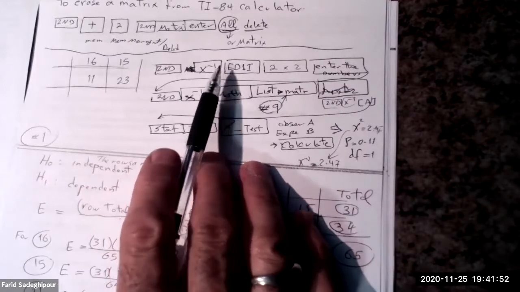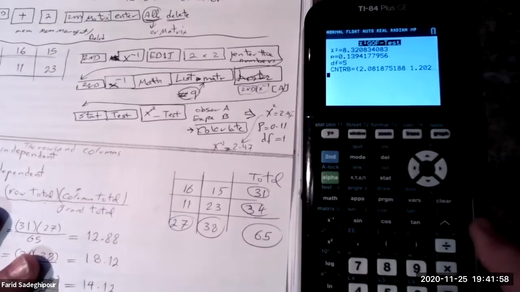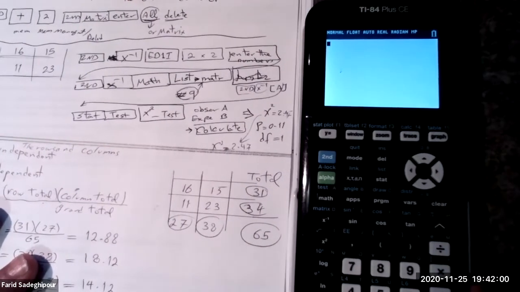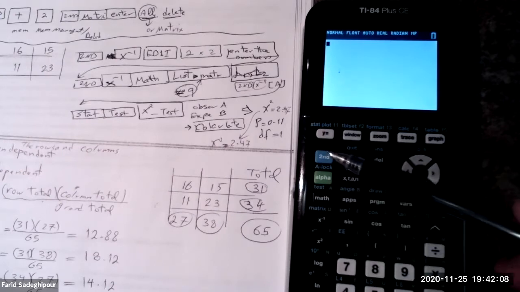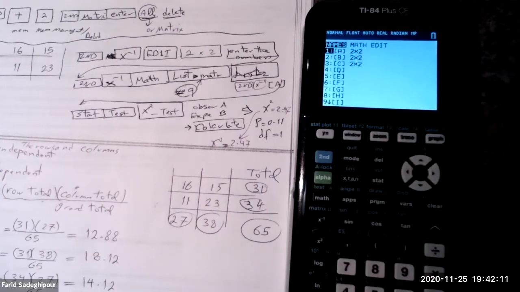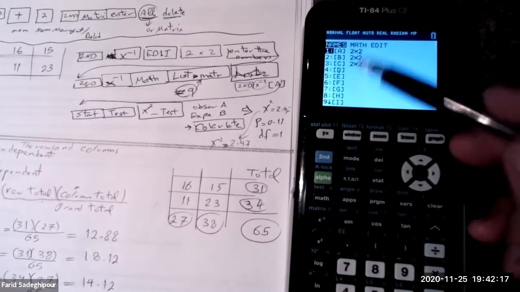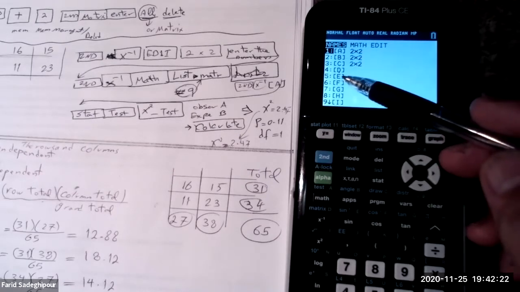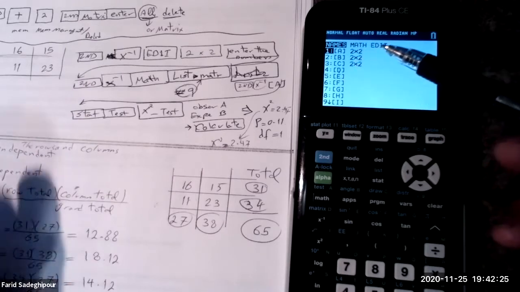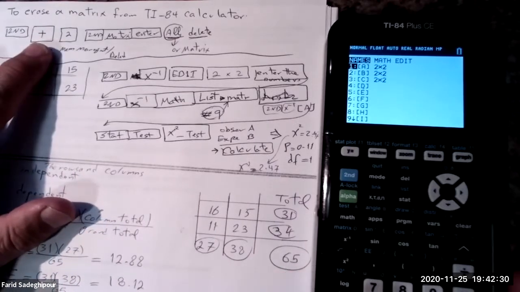Second, x to the power of 9 is the matrix. So if you want to find a matrix, you see that matrix here is blue. So you have to press second and then this one. But see, from the previous problem that I did, there are some numbers here. I don't want this, okay? So if you want to erase this, you could either go all the way to D, or anytime you have a matrix you don't want, you go to the second plus.